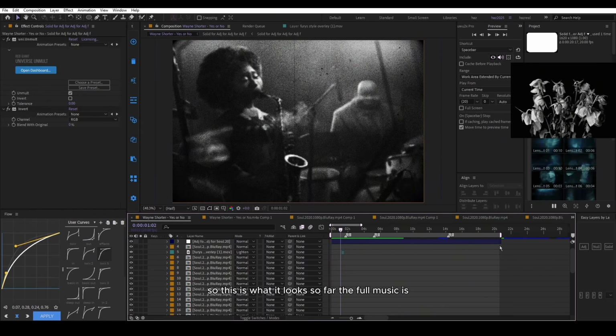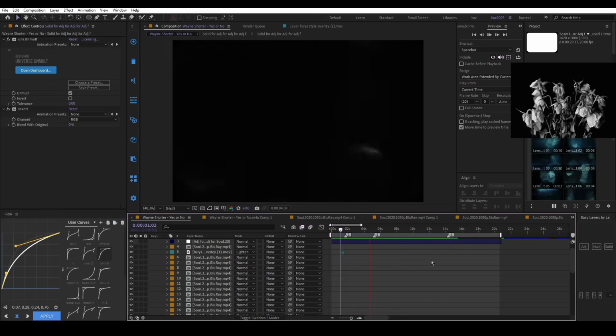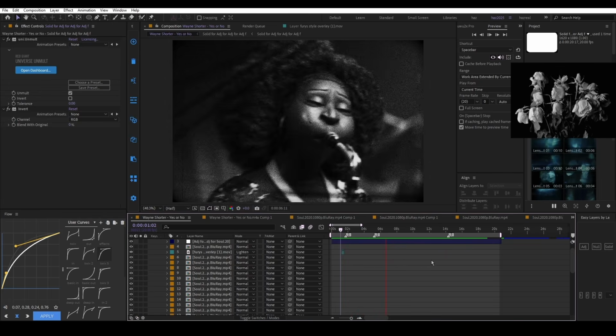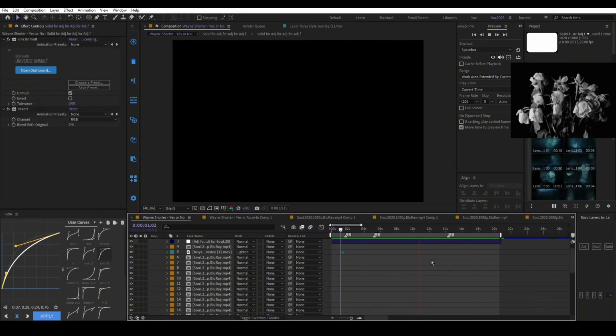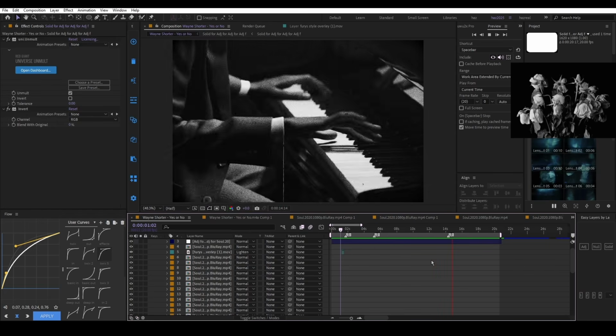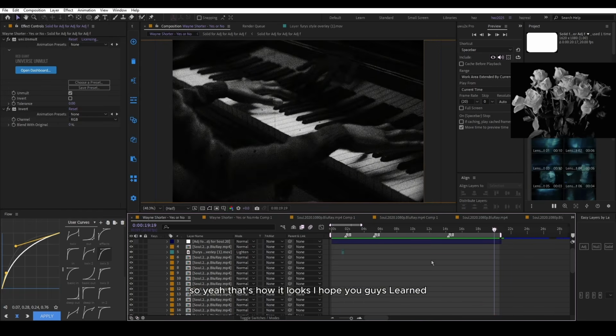The full music is... so yeah, that's what it looks like.